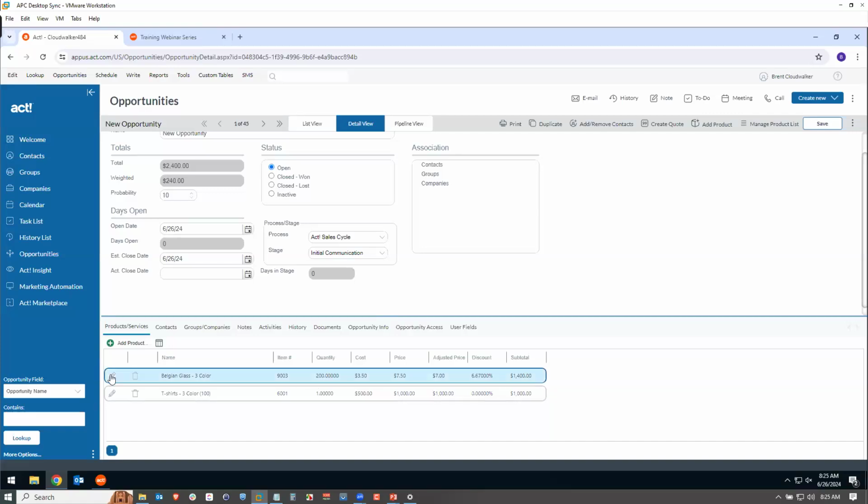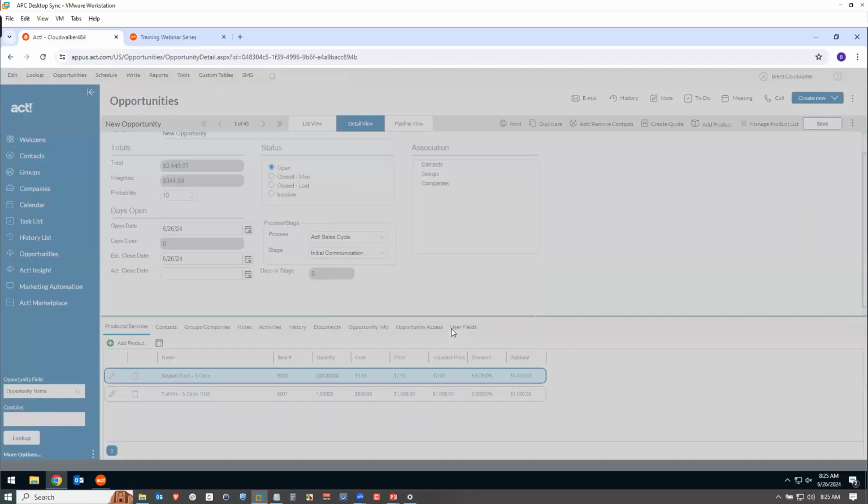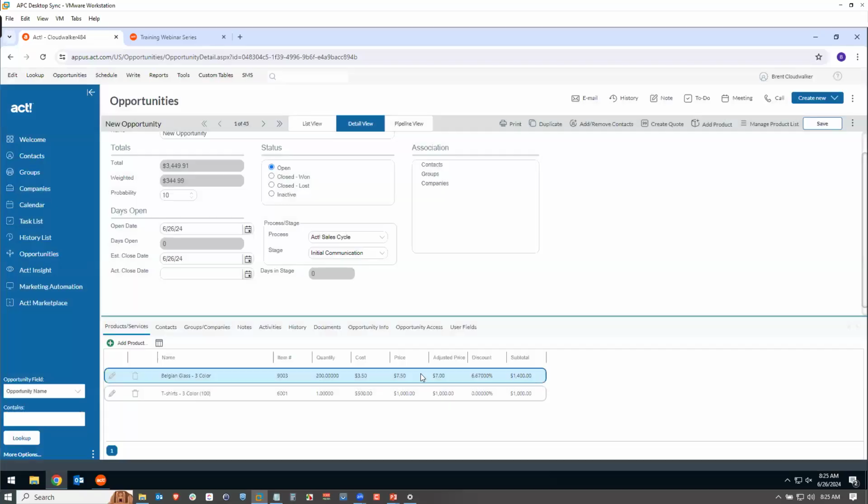Well, then all you have to do is edit this specific line in the products tab and change that quantity from 200 to 350. Once you click save, it will recompute this amount for you on the product screen, and it'll give you your new total. So now that new total is a lot more than it was before.